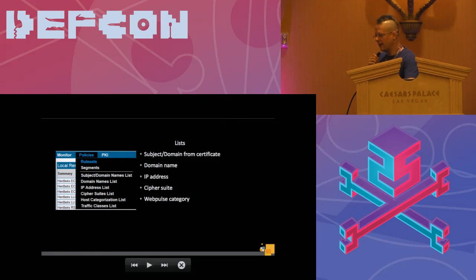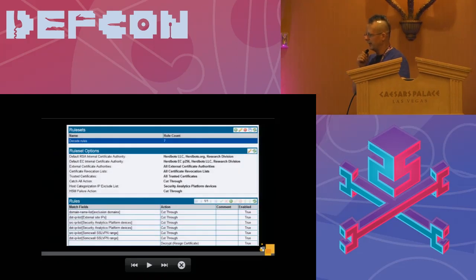And then once you have your certs set up and they've been installed on your devices, you have to create rule sets where you say, under these circumstances, you're going to do the decrypting. So you go to the rules policies menu, go to rule sets, and add in your rule. In this case, the rule sets that I've created basically look at everything, and then if you see these domain names, exclude them.